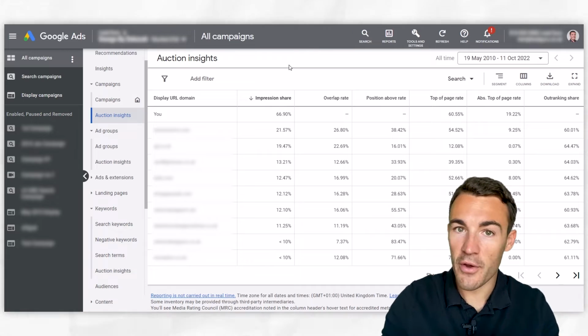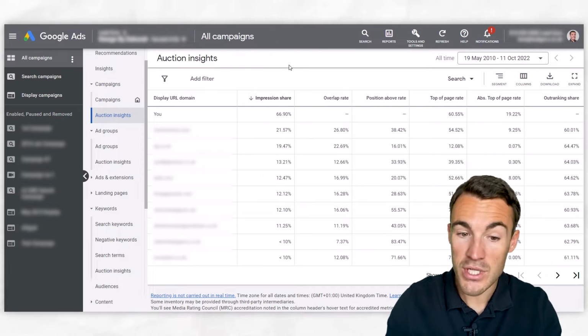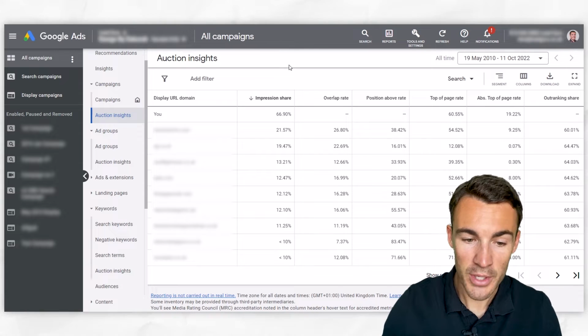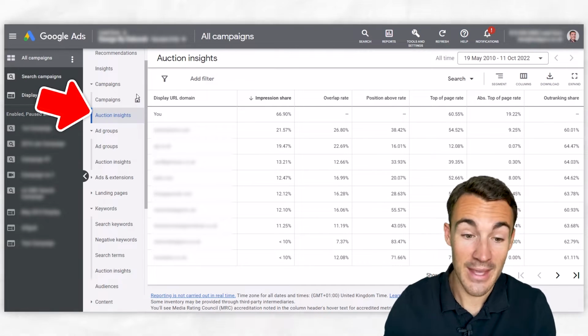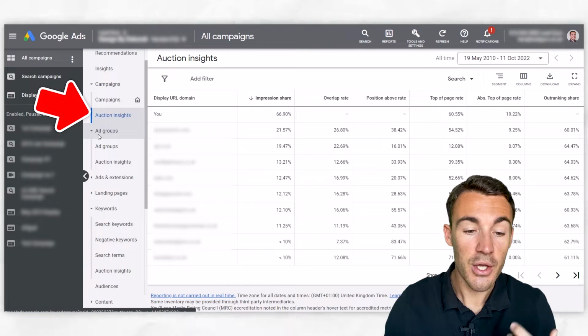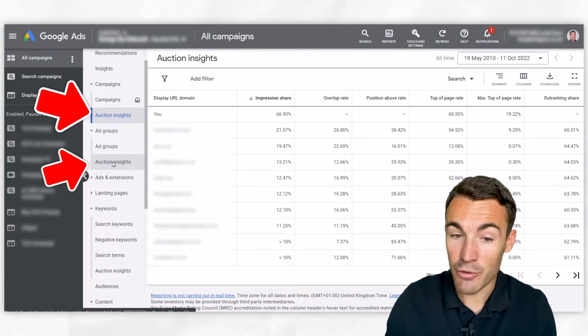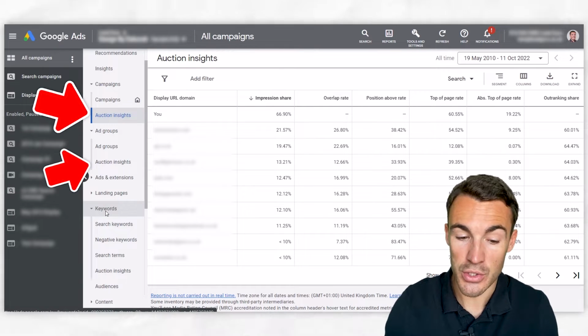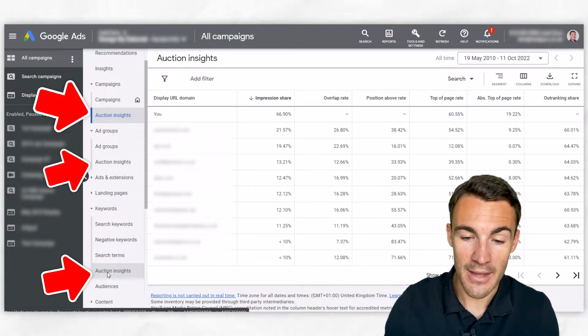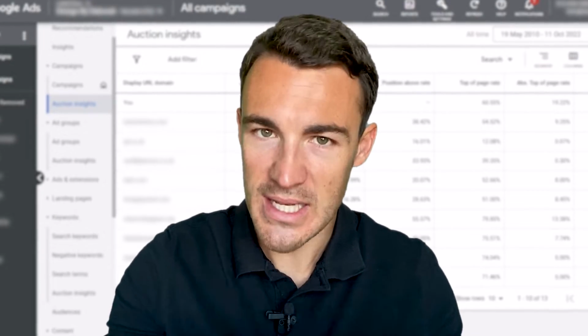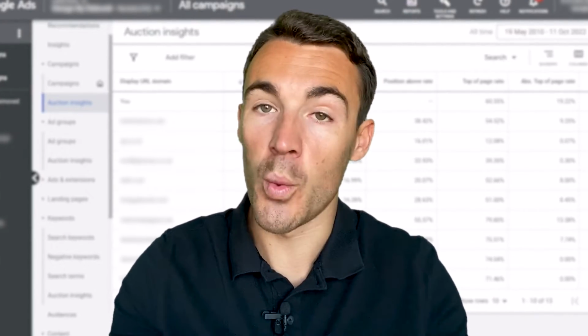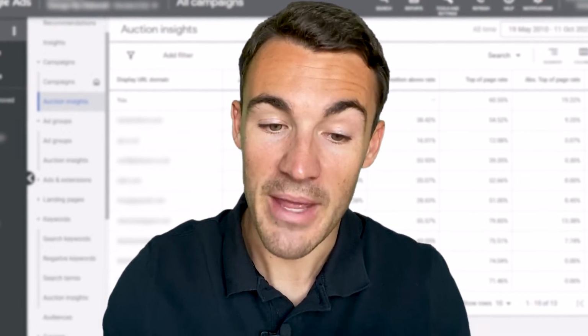Okay, so I'm in one of our example Google Ad accounts, and I've brought up the Auction Insights Report. I just wanted to highlight that you can take a look at this at the campaign level, which is what I've got selected. You can also look at it at the ad group level, get a bit more specific, and you can also do so at the keyword level. I'd recommend you start at the campaign level. You can always get more specific later on if you want to.